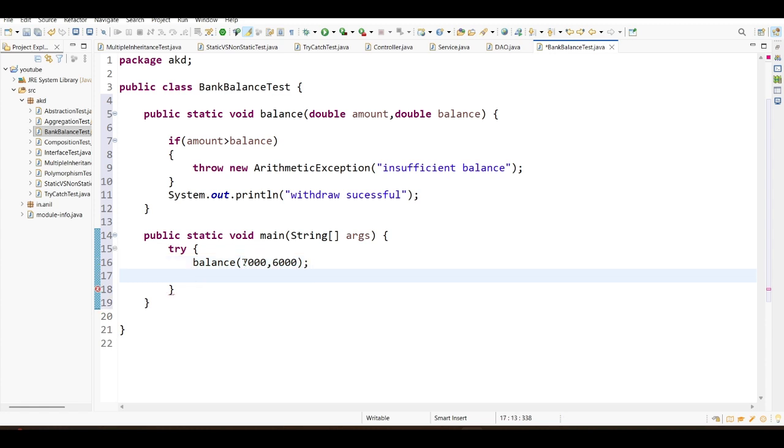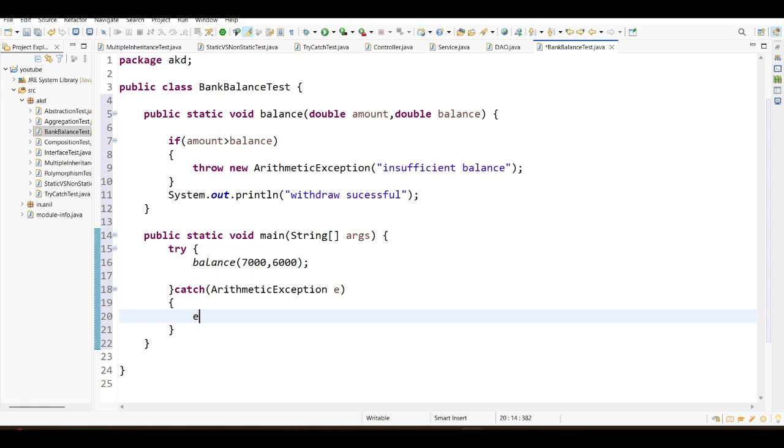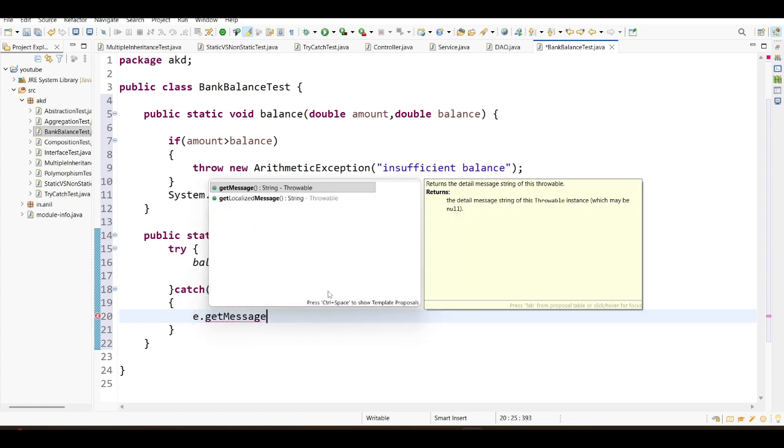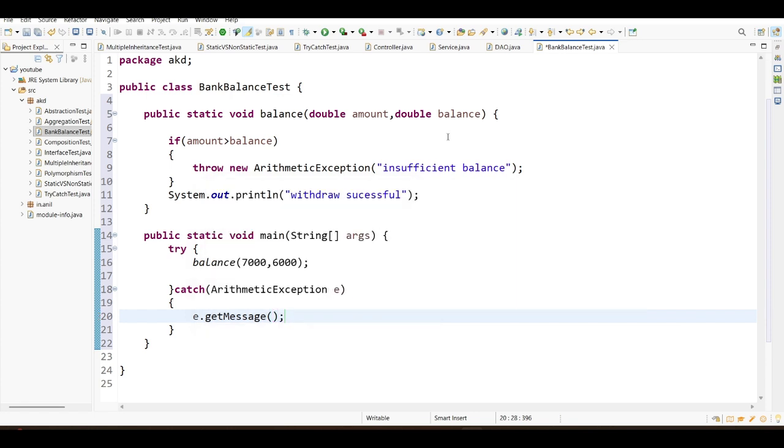In the catch block we will not write any message; we will write e.getMessage, so the message will come from here.